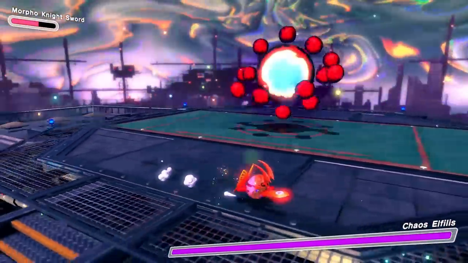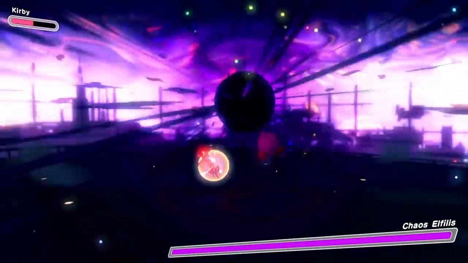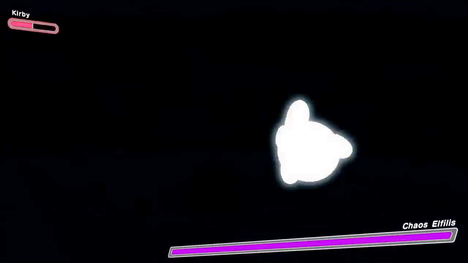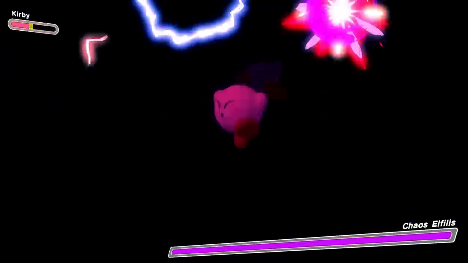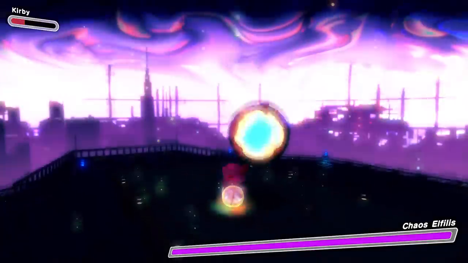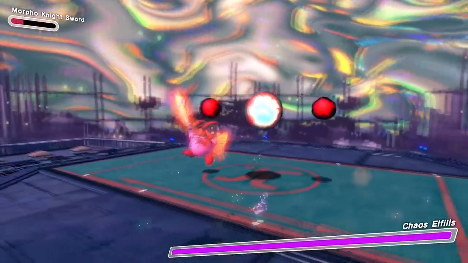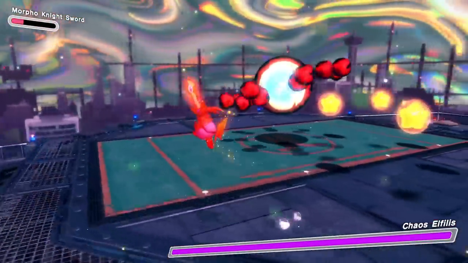And here we are. Not again. Chaos Elfless isn't done yet. No, wait, we might need my sword. What is this? Kirby, no. What am I gonna do? Give me my sword back first off. I might be done for. What do I do here?